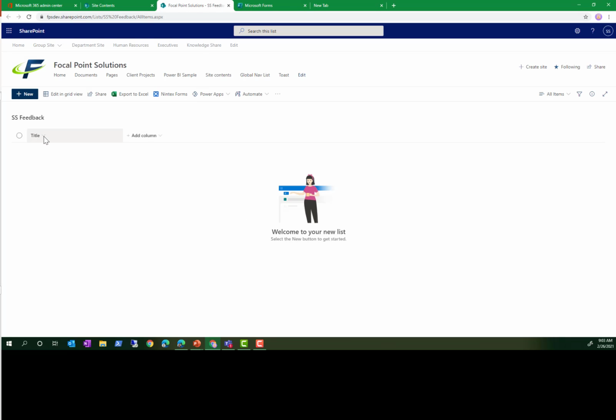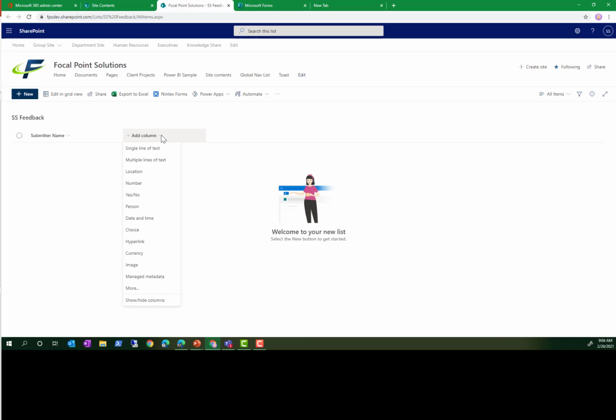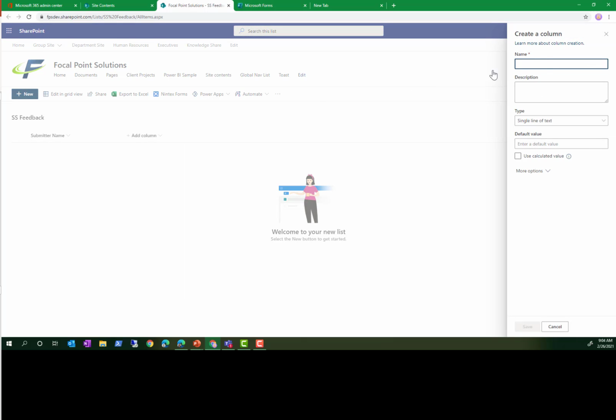So we have title. So I'm going to change this because we have this wonderful ability to rename now. Submitter name. Notice that, and here I'm doing a single line of text. So this is the thing you have to keep in mind. When you're setting up your list in SharePoint, everything has to be a text field.